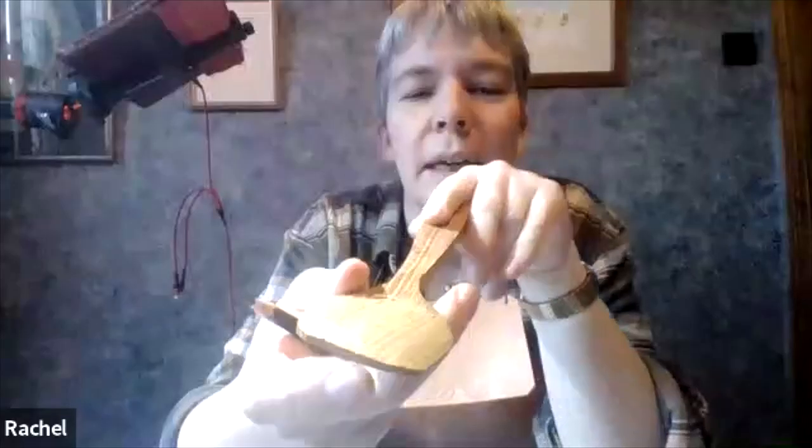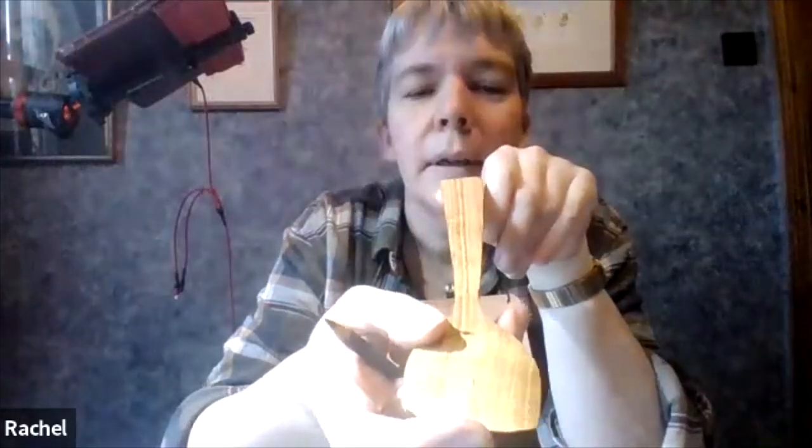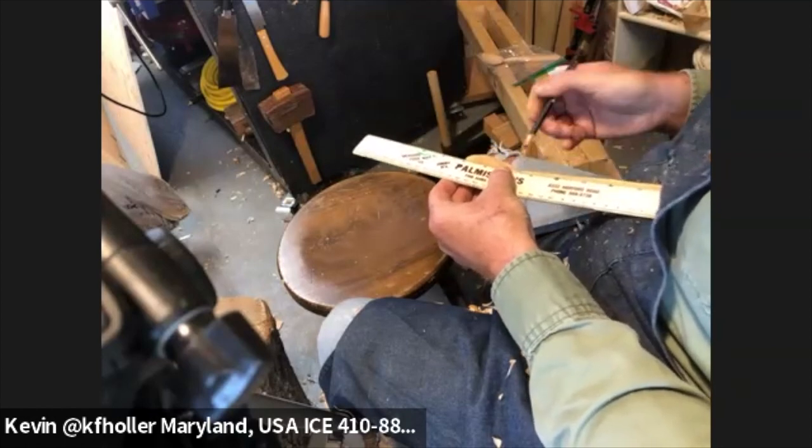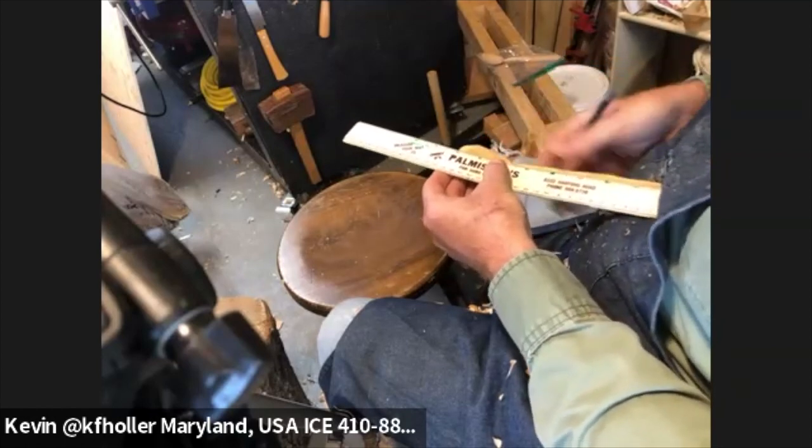So there's a few things. Now that I see all my dots under the ruler, I was justified in bragging because they're awesome.